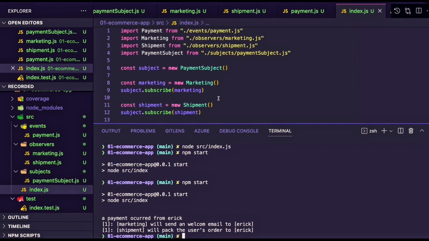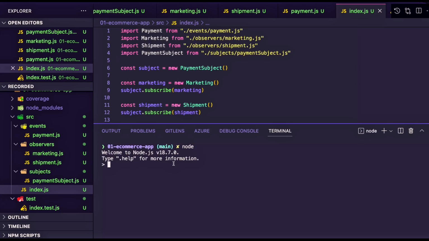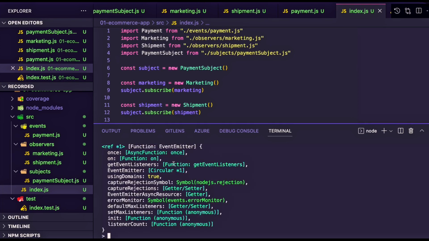Notice that I'm not using the Node.js events, the library, or the native module itself. I'm just showing how it's working behind the scenes, right? If you have no frameworks or even no JavaScript, you could implement the events as well. But notice that we could try using the Node.js native modules. So if I go Node here, we could have the event emitter, require events, and we could get the class EventEmitter. All right, so we have everything we want here.